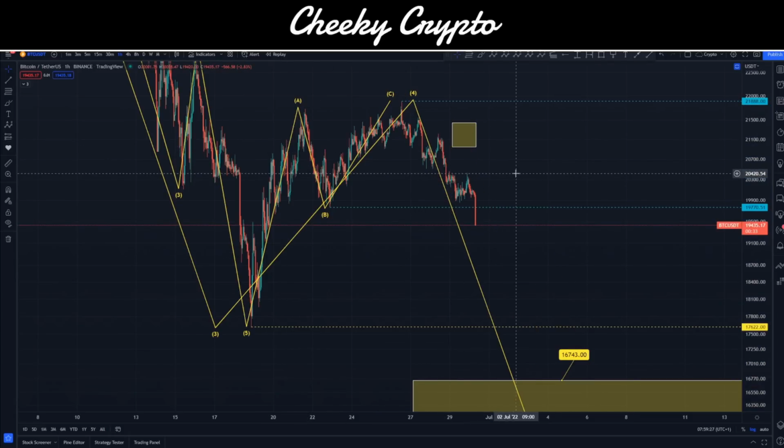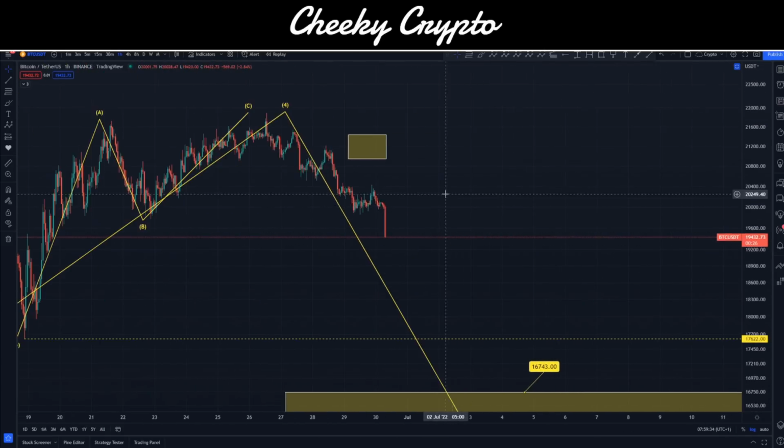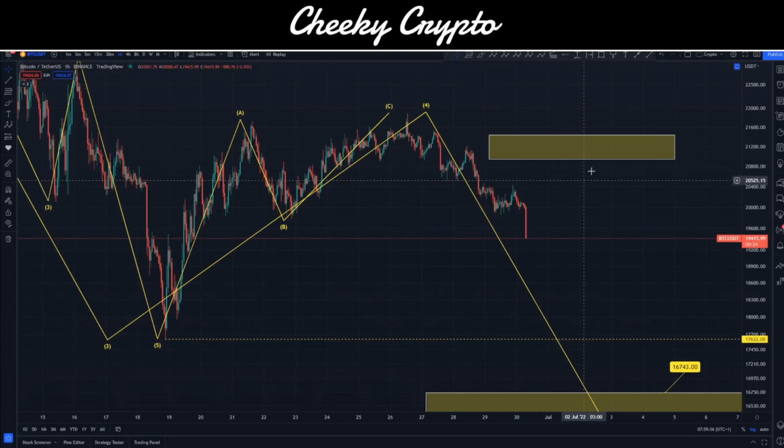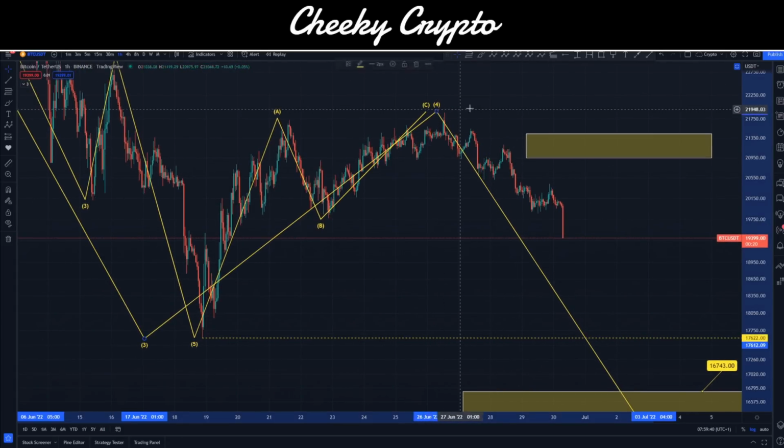So I'm going to just remove those for a second. Okay, so we now know that we have dropped down here, so I can get rid of this dashed line at the top. That's irrelevant, and get rid of this one. Okay, perfect. So this was my expectations for the bounce. I still think we're going to bounce, and I'm going to show you why in a second. I'm just going to move this over here for a sec, right?